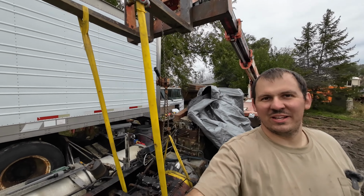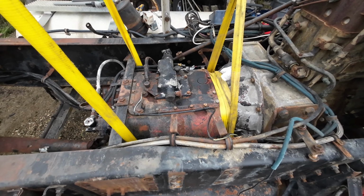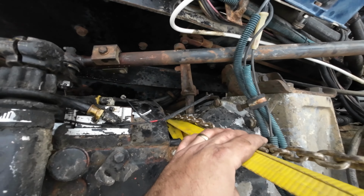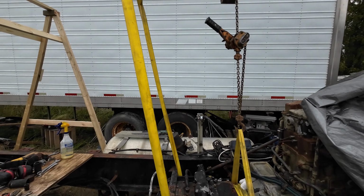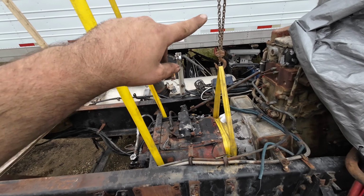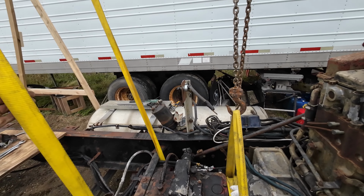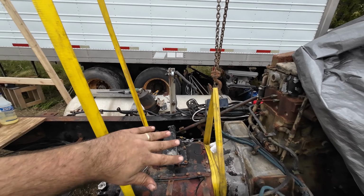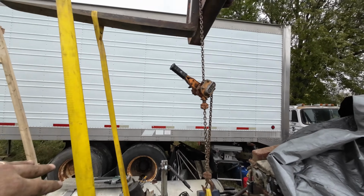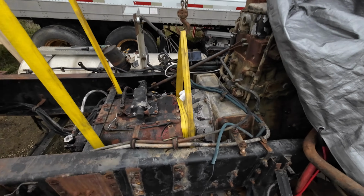The telehandler in place, some rigging, and I am almost ready to pull the transmission. I have all of the bell housing bolts off the back bottom side. I have it rigged up with some rearward bias on the strapping. I almost wish I had two of these come-alongs or the ability to tension this strap separately. I'm hoping to be able to just use the telehandler to adjust this by rotating the forks up and down, and then taking up the slack with this so I can pull it straight out.